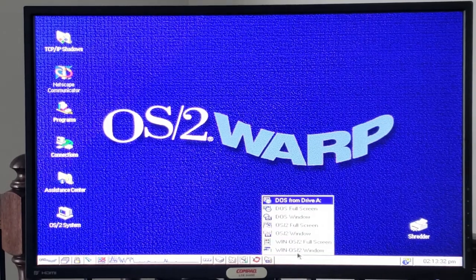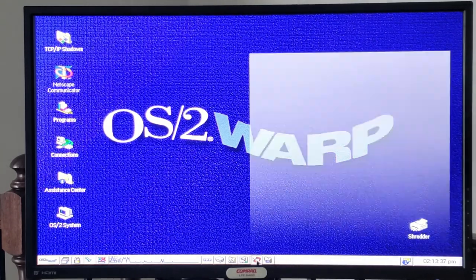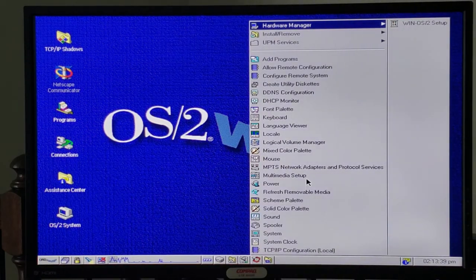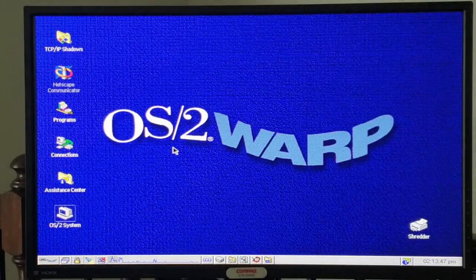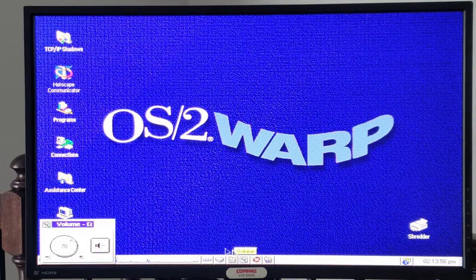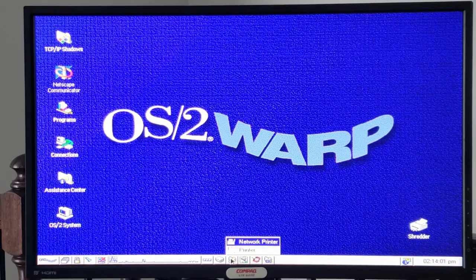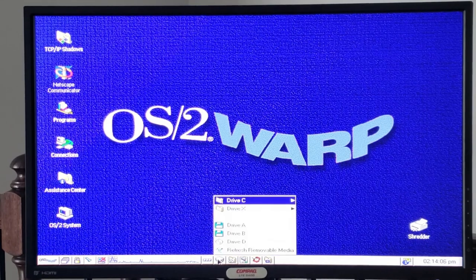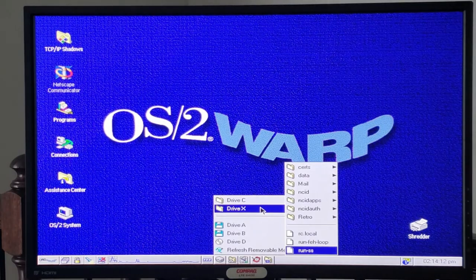We have our different command prompts, which are available from a launchable toolbar setting, as well as our different configuration items, which you can reach from the Tour as well. So we were in WinOS 2 setup not long ago. You could also access that from here. You can also control the volume if you have a sound card installed and set up, as well as your printer options, and look at your different disks like we saw in a couple of other places as well. And now you can even see that we have the network drive mapped that we can look at items on our network drive as well.